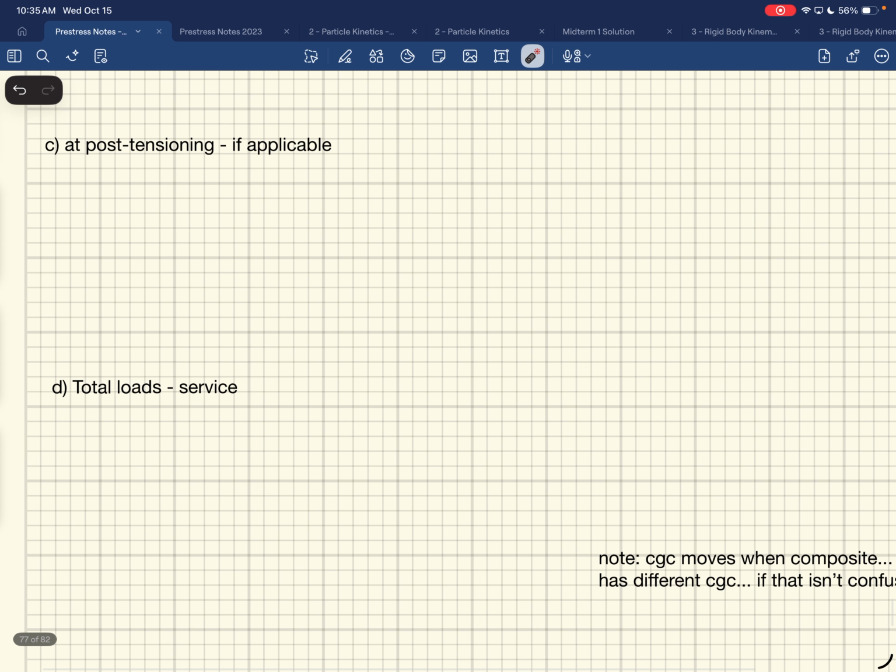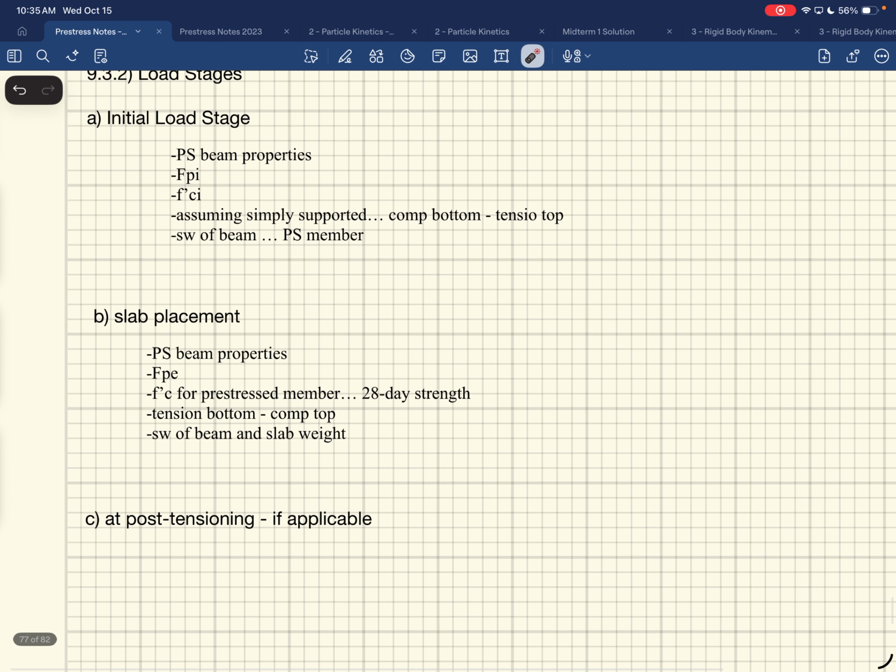Okay. When you put that slab on, are you always going to have tension at the bottom and compression at the top, or is that dependent on something? It depends on how much pre-stressing you have. But you're right, because you could have put so much pop up that you put the slab on top, and it could still remain tension on top, compression on the bottom. It depends. But then what will control the design?